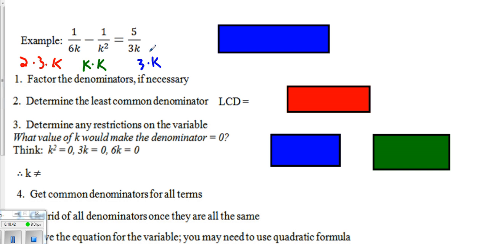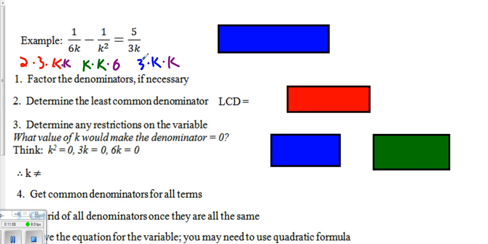So it looks like each piece is actually missing something. Because this middle one has 2 k's, we need to make sure all of them have 2 k's. So multiply a k to this one, multiply a k to this one. Okay, now we're going to need to look at this middle one. This is missing 2 and 3. You can think of it as it's missing 6. So we need to make sure this one has a 6.